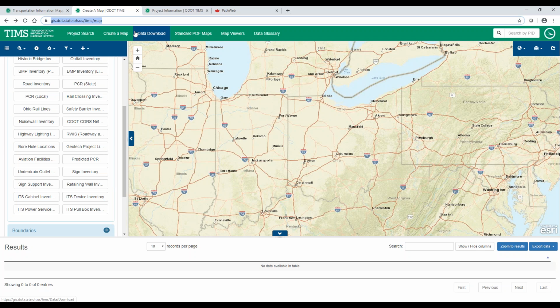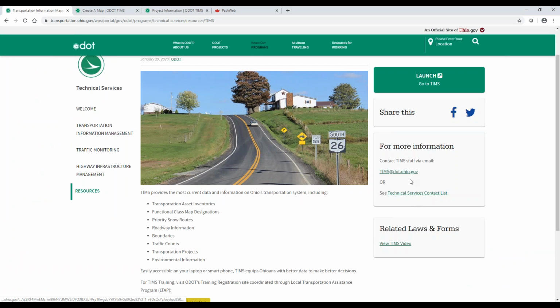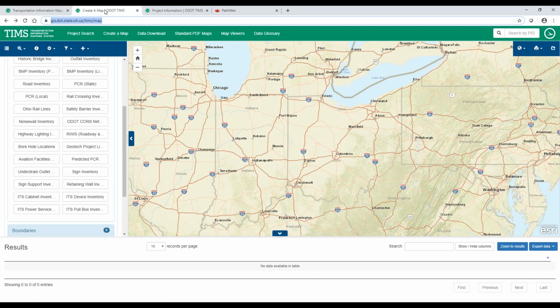So hopefully you don't get overwhelmed by all the data that's available in TIMS. You can think of it as the first place to go when you have any questions related to the roadway and you're searching for information. And if you have an idea of what you're searching for, but you're not sure where to find it within TIMS, again, we get questions all the time through email or phone call, and the link here has contact information. Again, there's that email address. You're always welcome to reach out to us and we can work with you to make sure you can find what you need.